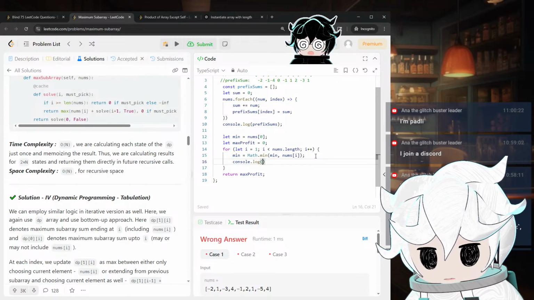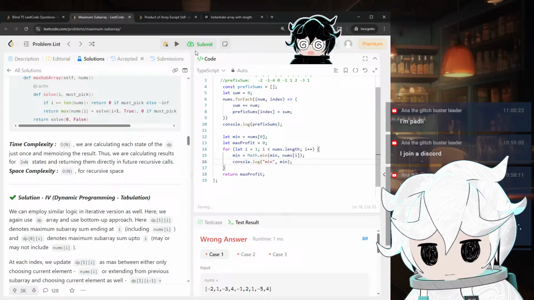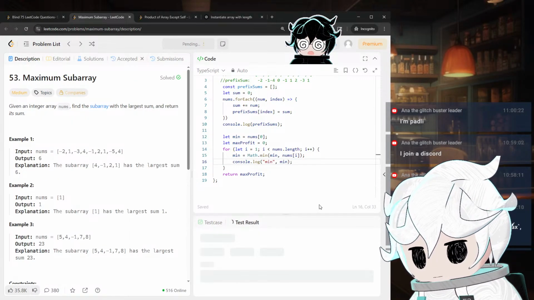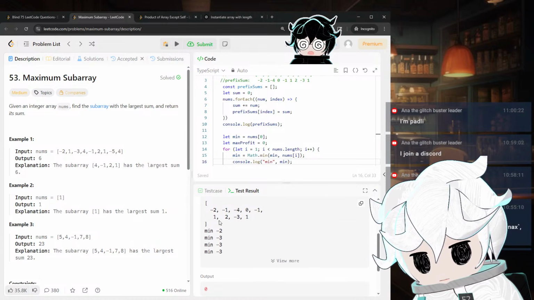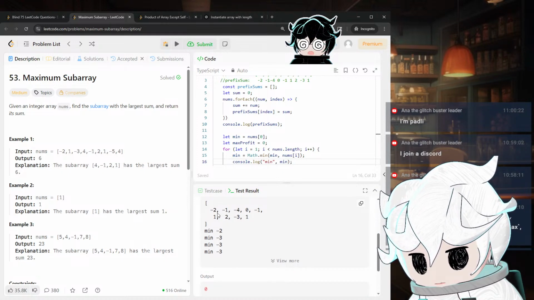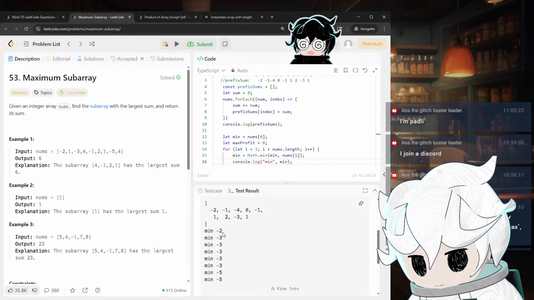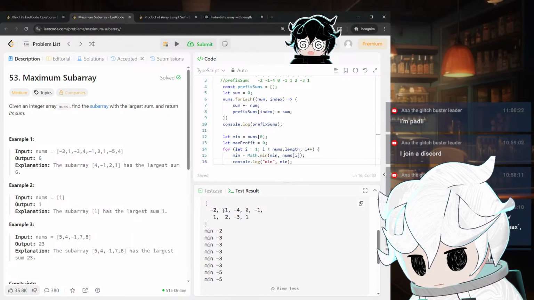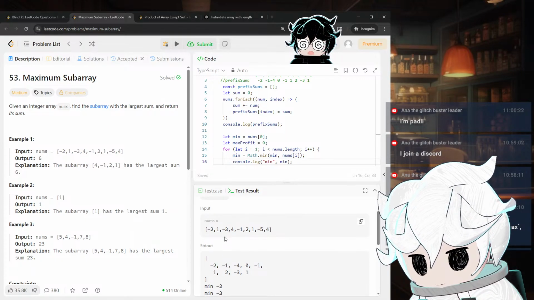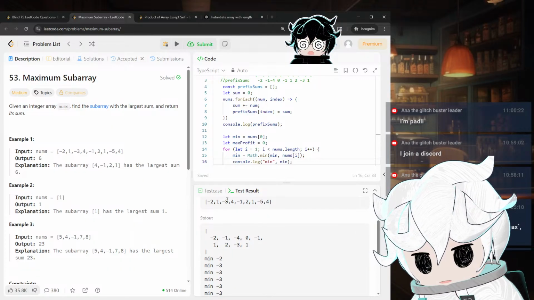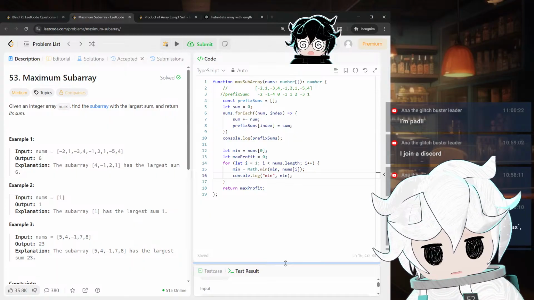Console.log the current minimum, submit. Okay, min is -2. -2. Yeah, okay, this makes sense. -3 all the way to -5. Okay, we're getting somewhere.